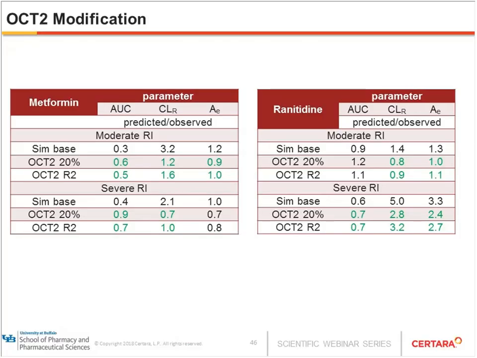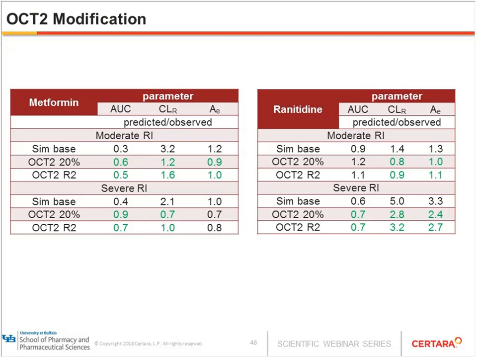So to kind of flesh that out a little bit more, for the AIM-2 results, I went through the most improved prediction for each subcategory, so each compound and each RI population, be it moderate or severe. Ideally, what we'd like to do is draw some sort of overall conclusion for multiple model substrates of the same elimination pathway, and see maybe not what conditions lead to the most improvement for a specific set of conditions, but which modifications lead to an improvement across the board.